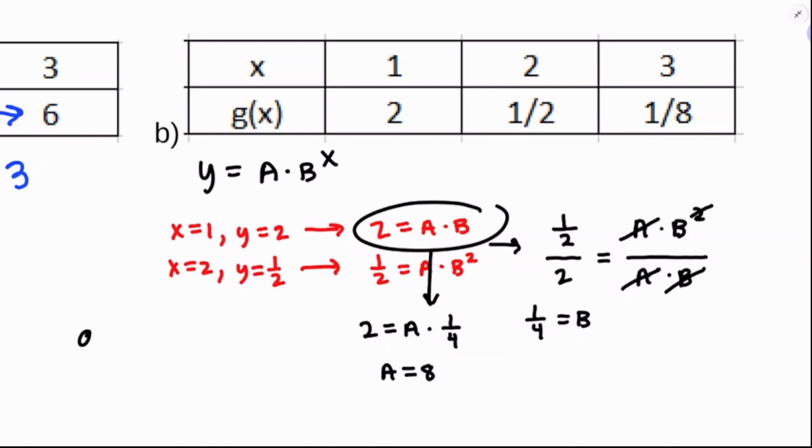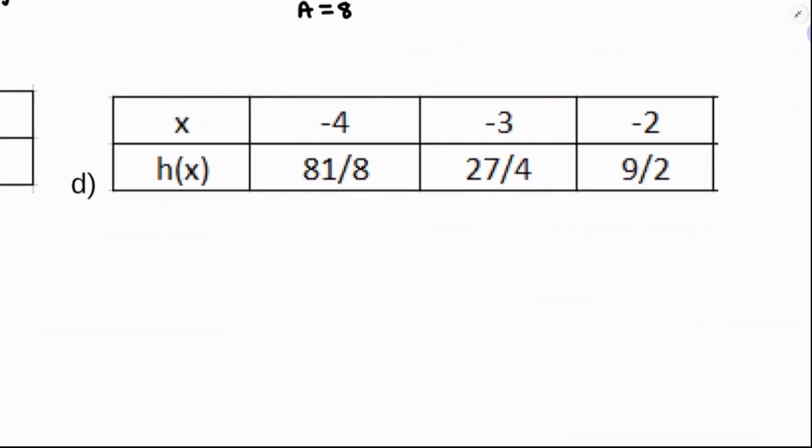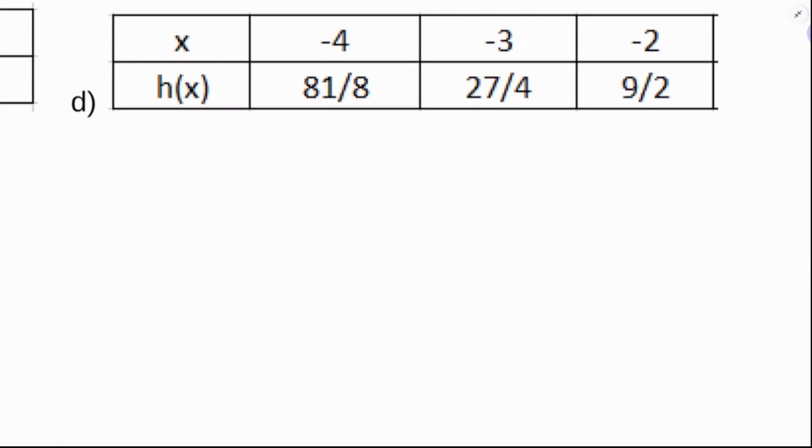And I can write my equation. g of x is equal to a times b to the x. And if you've got a different way to solve this problem, I'd be really interested to see it. So come show me, bring it to me in class sometime. I'd be interested to hear about all the other ways that you can do this one, besides what I'm going through right here with the system.